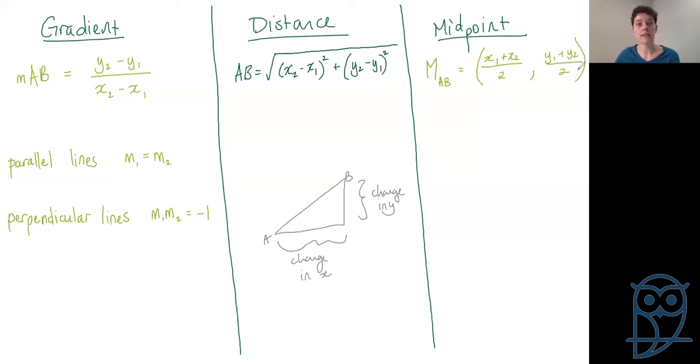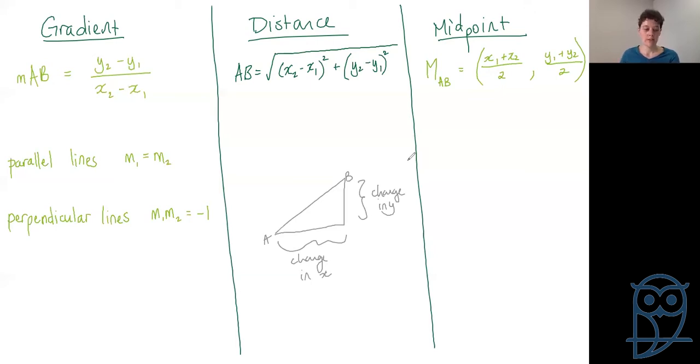The average of the x's and the average of the y's. And because we're going straight to calculating a coordinate, we're going to need those brackets and that comma as well, because those are giving that coordinate points, and we don't want to just have random numbers sitting there. When you're working with a coordinate, give all its notation as well.